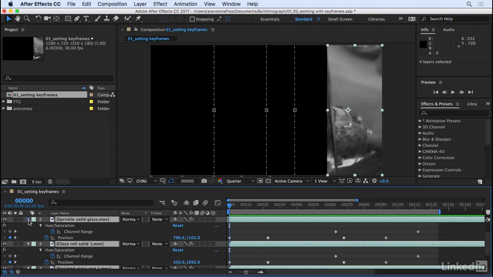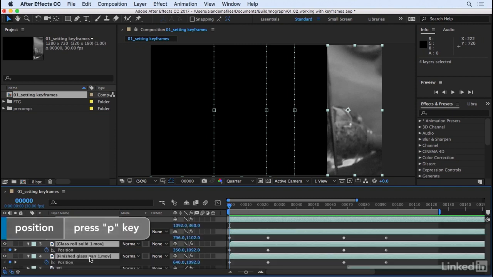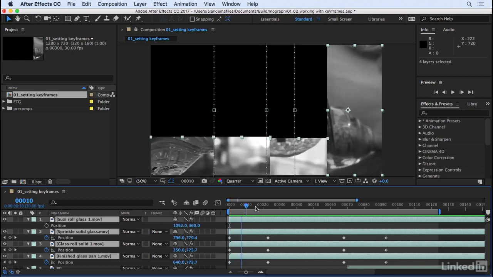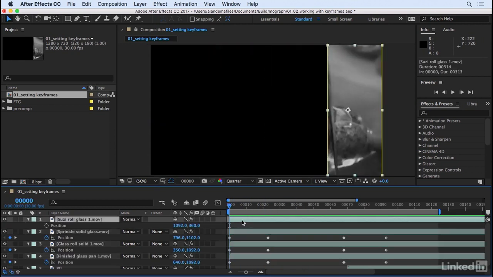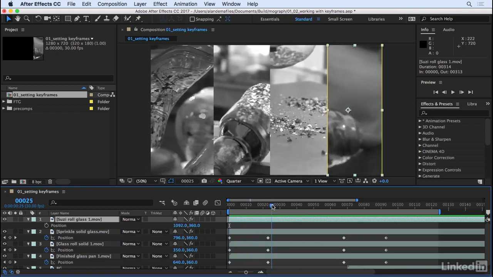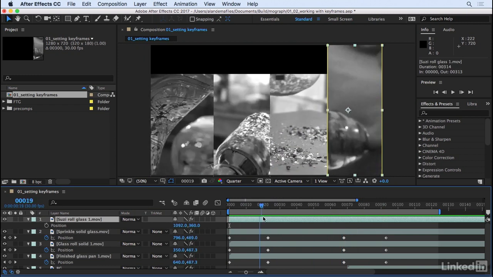And so let's go ahead and twirl up all of our layers. And instead of hitting U on the keyboard, let's hit P instead. P for position will bring up the position properties of each of those selected layers and any associated keyframes that are along with it. So you see layer 1 over here on the far right doesn't have any keyframes. Let's go ahead and add some keyframes to make him match and move along with his buddies.